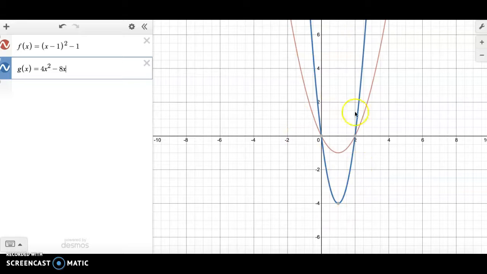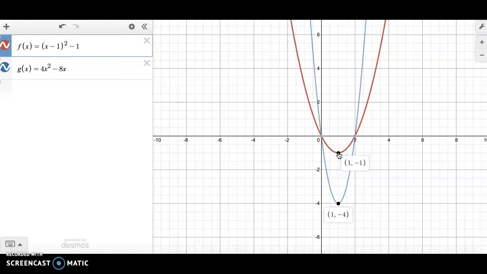Whoa. So what's happening? It did get more narrow. It did. Now it is getting more narrow, but I want you to realize something. Do they have the same vertex? They don't have the same vertex, but do they have the same axis of symmetry? Yes, they do, because remember, the axis of symmetry is at x value 1. So they have the same axis of symmetry, but not the same vertex, okay? So I want you to go ahead and try to do some practices on your own, okay? All right, that's the end.